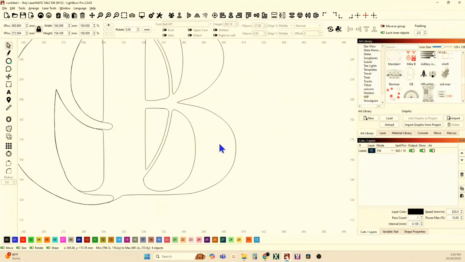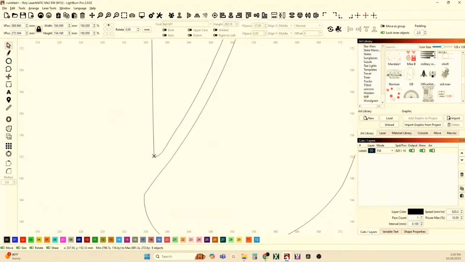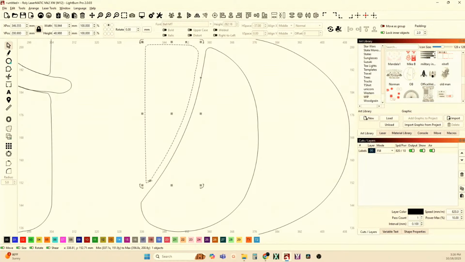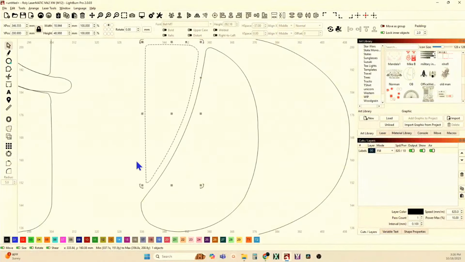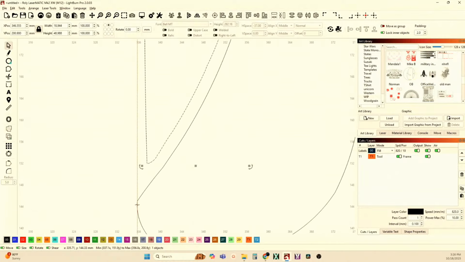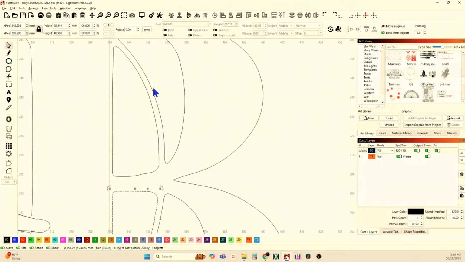So now, first thing I'm going to do is I want to get all my lines lined up. See how this is over here and this is over here? Well, this is part of that O. And whenever I did that, it was actually creating an inward offset. That's why I had to do the offset on the other piece over there. So I'm going to do the same thing on these other two pieces. Because if I bring a guideline from over here and snap it right there to that corner of that line, that's where I expect this piece to be over here. And same thing here.